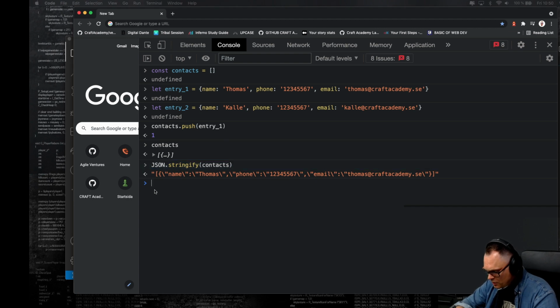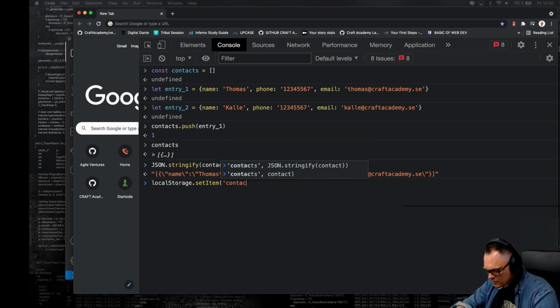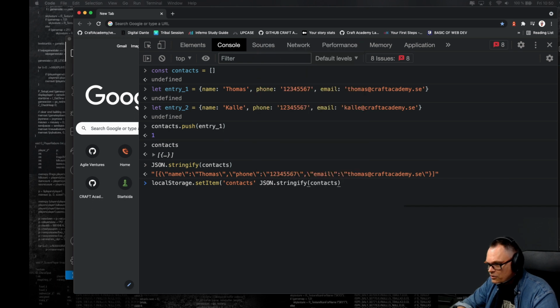So now we can say localStorage.setItem, and the item we want to create is still contacts. That's going to be the name of that, and then we just want to pass in this JSON.stringify contacts. Oops, I need a comma, don't forget the comma. Right, we want to push this into this local storage as a string.